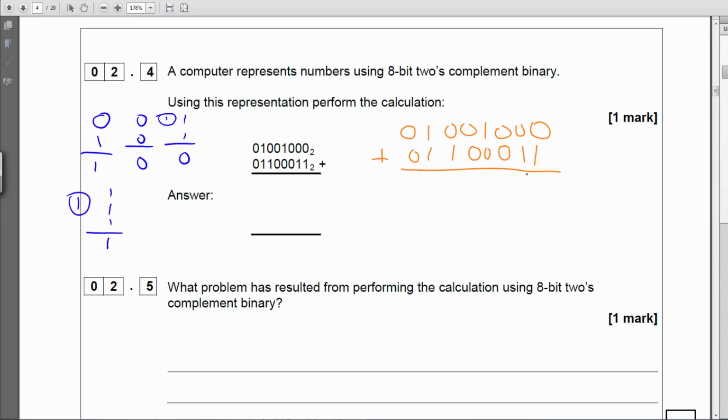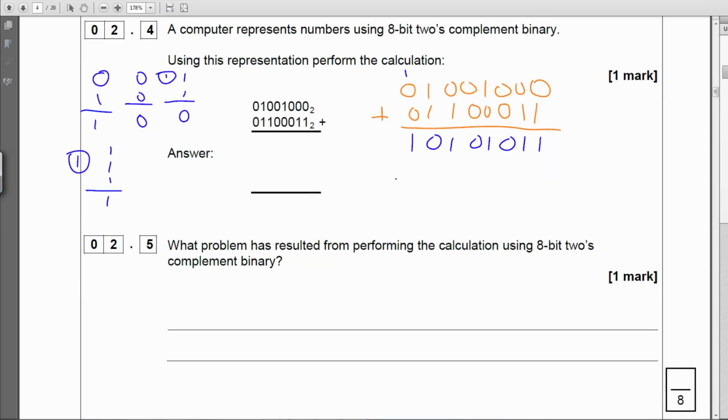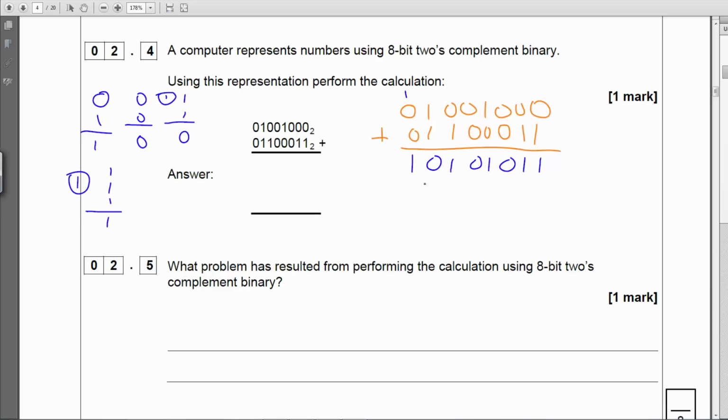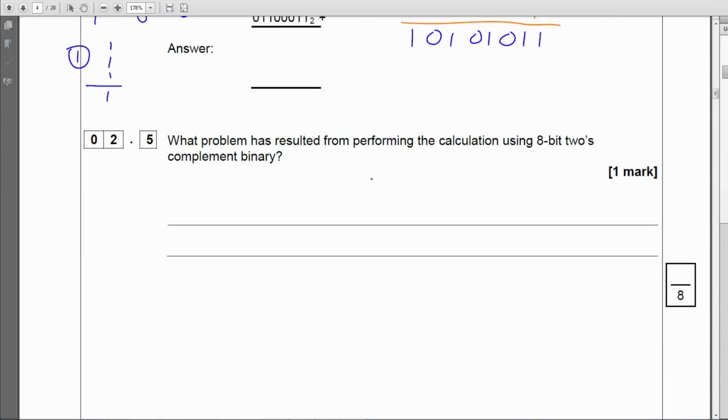So if we add it together, 0 plus 1 is 1, 0 plus 1 is 1, 0 plus 0 is 0, we have 1 here, 0, 1, and now we can actually use one of our rules. 1 plus 1, we write down a 0, as I've said, and we carry a 1. I tend to write it up here, you could write it down here if you wanted. So 1 on its own is like this. I know exactly what the next question is going to be. It's so predictable because we're dealing with 2's complement and we've had an overflow into our sign bit.